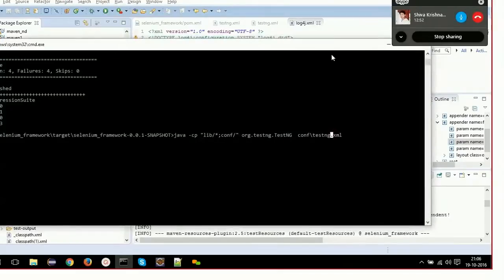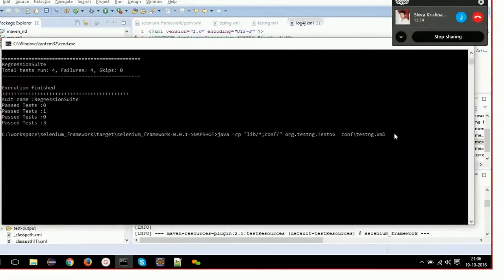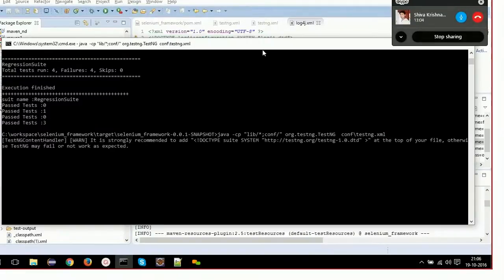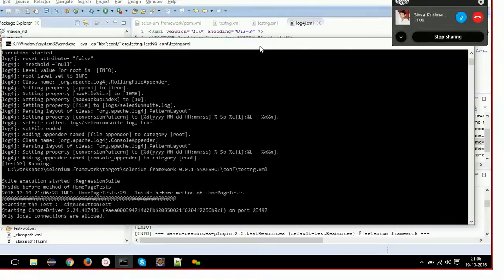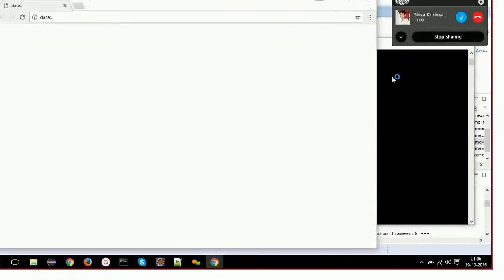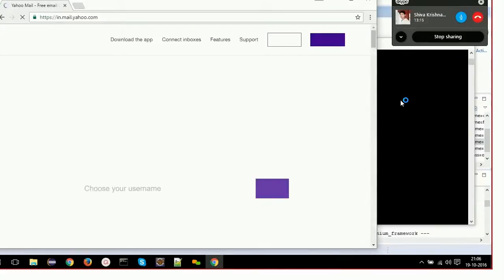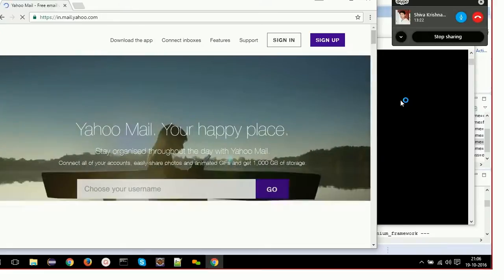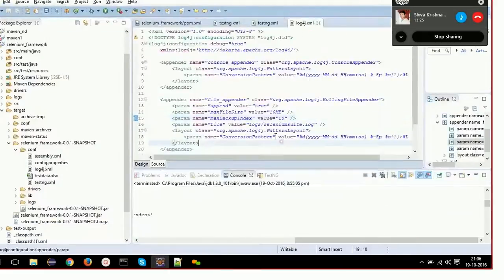I'm directly calling this. So when I run this, it's simply, okay. It started executing. It's opening the browser. Okay, it runs all the tests. So it is running the test. So what are the tests that are being run?